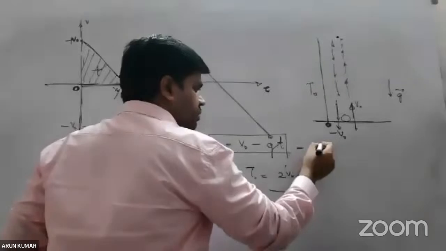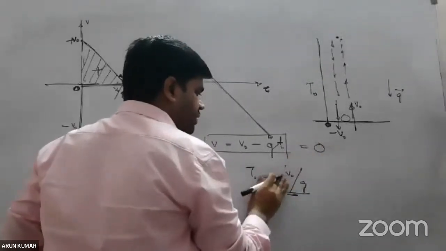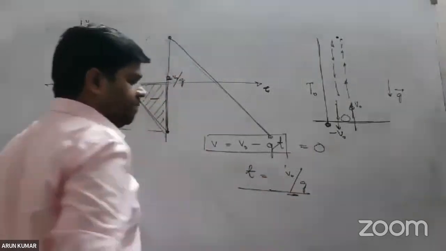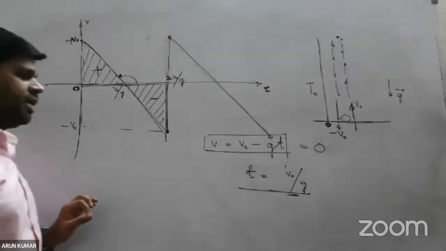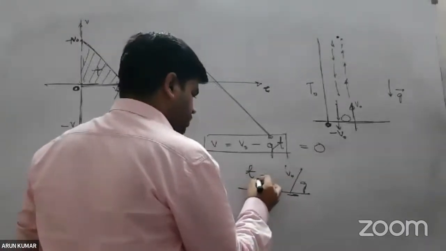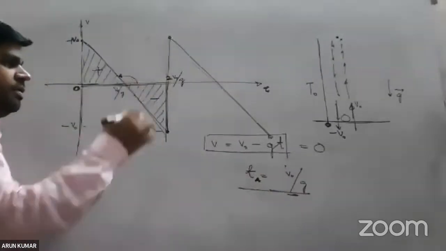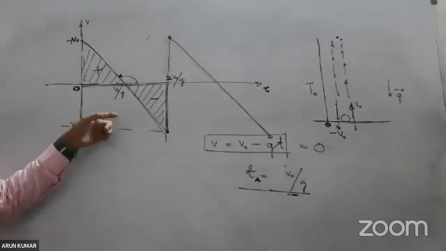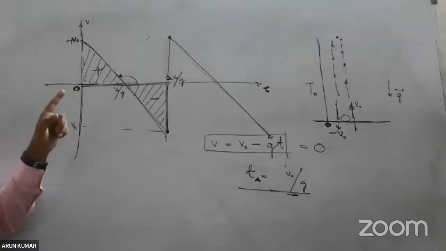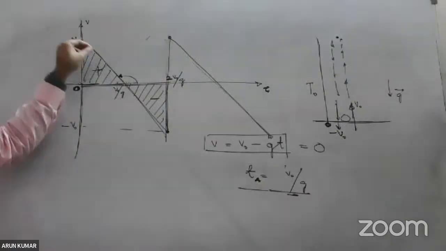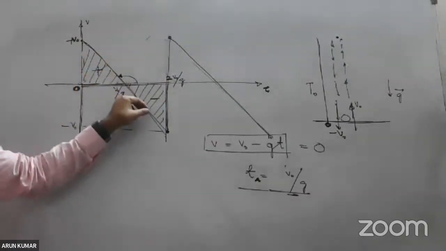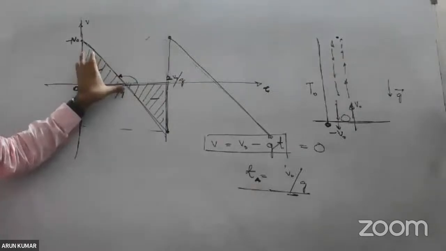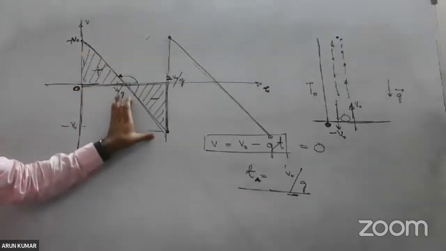I equate the velocity to zero. When I equate this to zero, I get that time as v naught by g. This time is called time of ascent, TA, because it's going upward. Look, this graph is coming downward, but this particle is going upward. I told you the vt graph is difficult to visualize, but more information is written in the vt graph. Velocity is decreasing, but velocity is positive. It becomes zero, then it becomes negative. So between v naught and 0, the particle is going up. Between 0 and minus v naught, the particle is coming down.